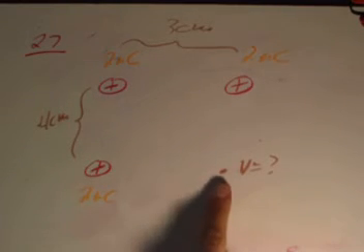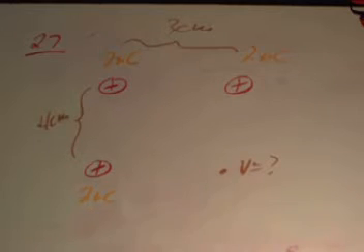One of the real powers of the idea of the scalar electrical potential is illustrated by this problem, number 27. In this problem, they show an arrangement of 3 charges, all 2 nanocoulombs, arranged on corners of a square, and they'd like to know the electric potential right here at this point. The first thing that might pop into your head is, didn't I just do a problem like this? Wasn't number 5 a problem like this?